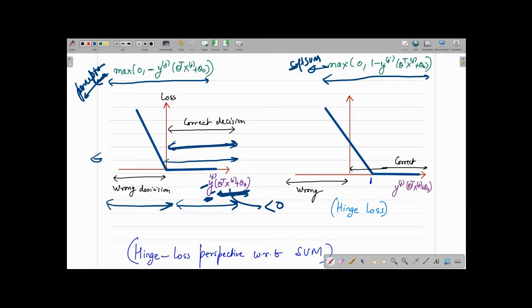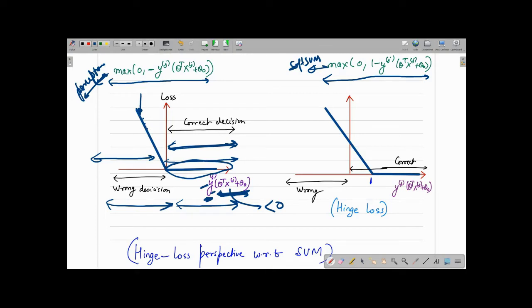And the left side is wrong decision. Okay. So what you can see from this max curve which is given over here, by seeing the curve, what you observe is if you are making correct decision, there will be no loss. Obviously, because if the decision is correct, what is the point of making loss, like loss function high? Why to penalize? So we do not want to penalize, right? So this is basically showing you that. Whereas if you make some wrong decisions, you will be penalized hard by this particular curve.